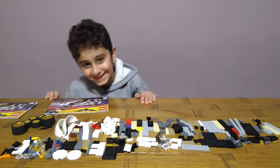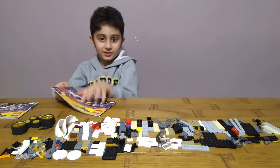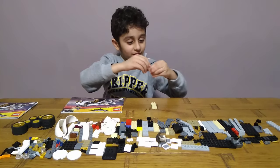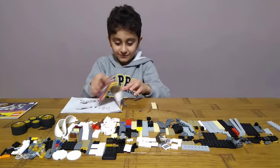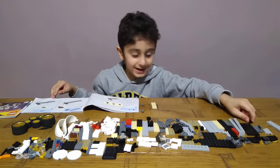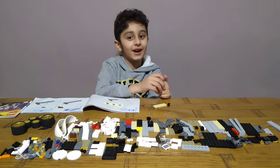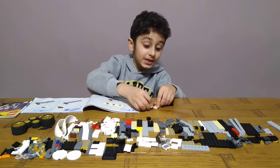Hey guys, today I'll be making a Lego Batman one. Lego Batman. Here it is, and there's two instructions. So first, the piece. This piece, two of them, two of these, and two of these. So let's see if I did it correctly. There, yeah, I did it correctly. Like correctly as it can be.